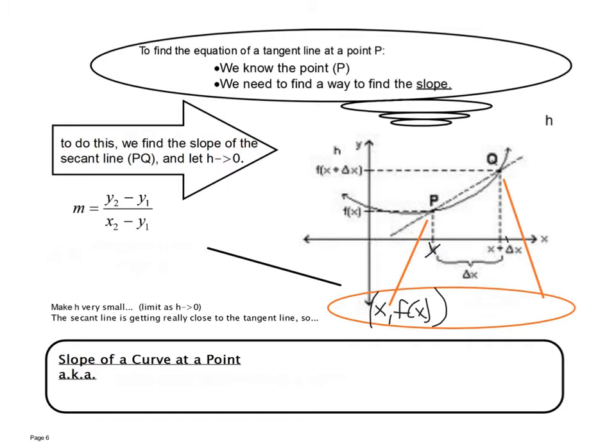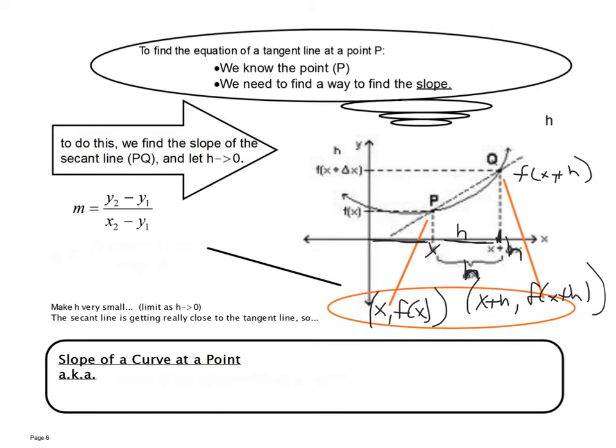Now this other guy, we're going to actually change this delta x to an h. You will see delta x on the AP test, for those of you who are taking it, but our book uses h, so just so we look like what the book does at the moment, we'll do that. So this other point up here then, if that little distance is h, we go all the way out to x plus h, right? And then up here, we'd find the y coordinate by substituting x plus h in, so we get f of x plus h. So that one would be x plus h, comma, f of x plus h.